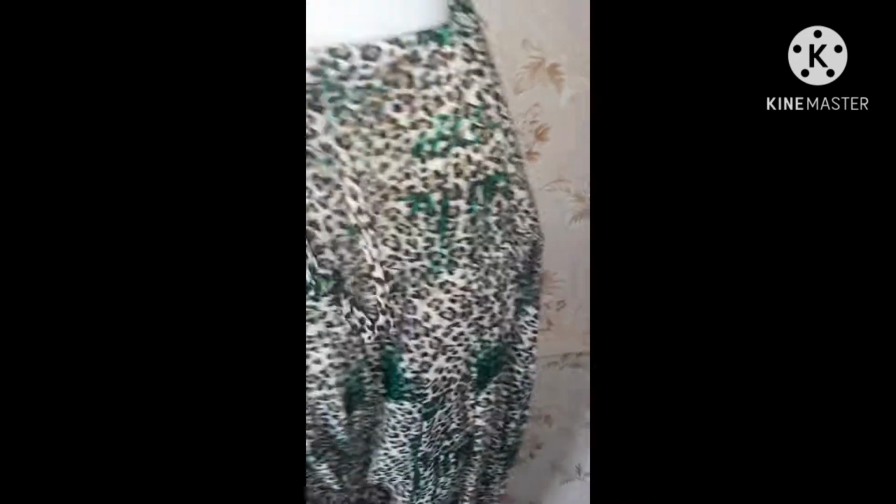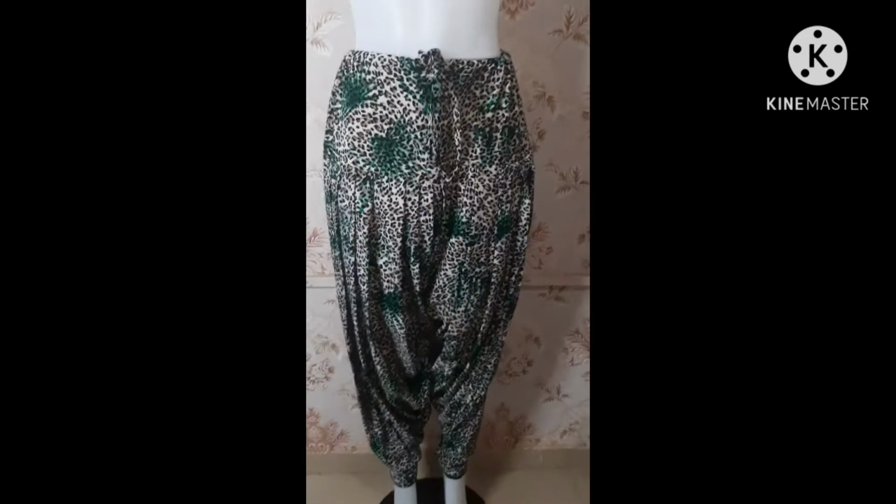So guys, this is basically my Patiala salwar. I'm yet to make a top for it. When I do, I'll upload a video of me rocking my outfit.